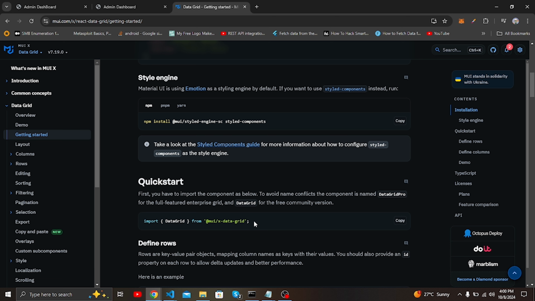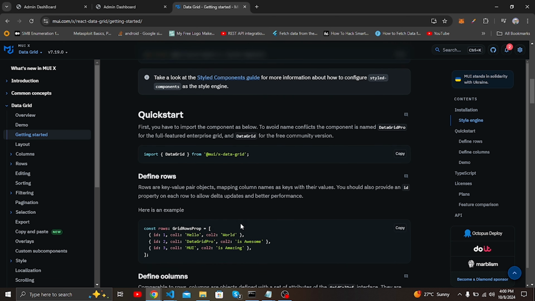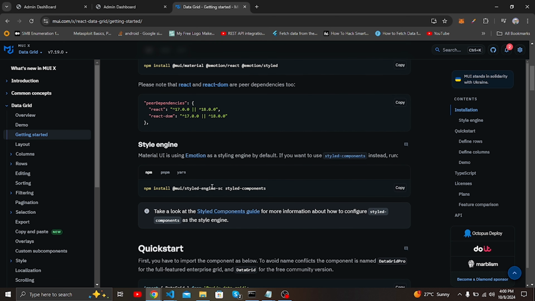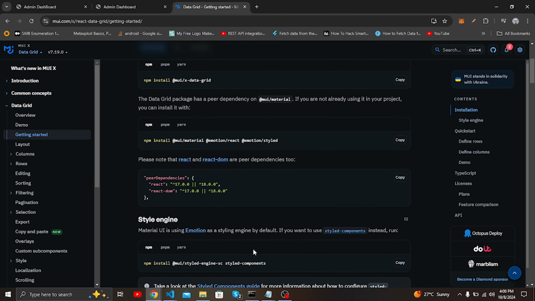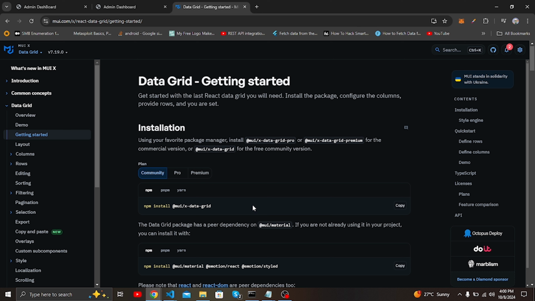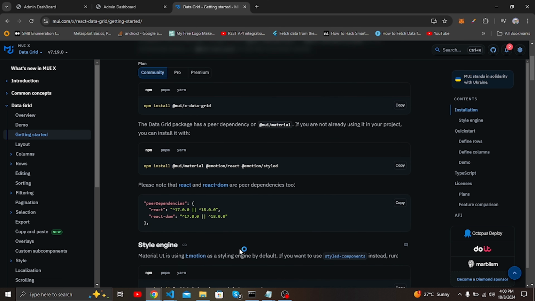So I'm not going to install the style engine, because this one they share, you can see the emotion here and also this style engine. They use the same with the charts, because this is Material UI, and we used the chart in our homepage for Material UI, and they already installed the emotion here and the style.